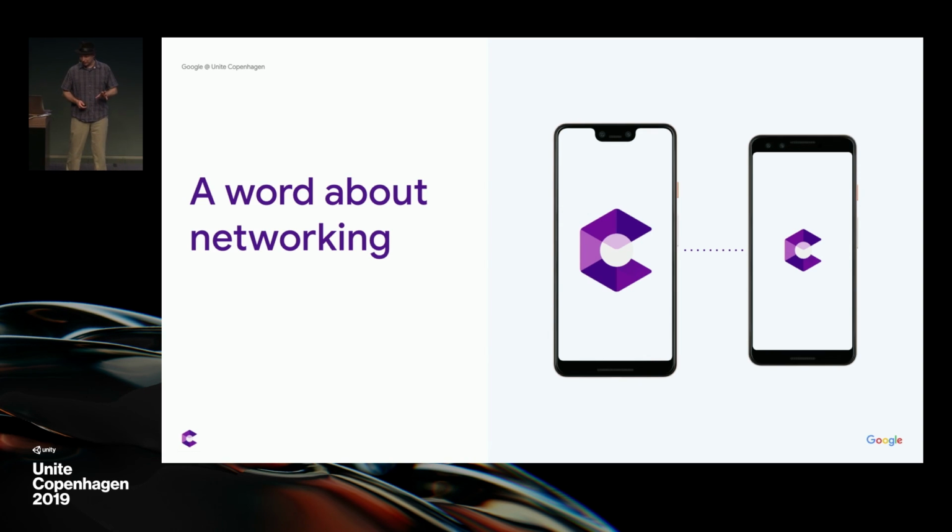Networking systems can be tricky. We at Google have been using Unity's built-in multiplayer service to help host rooms, find other players, and to do some of that communication. It'll be up to you to decide what works best for your situation, but we do encourage you to be very careful when you design it, as it can be a pretty tricky problem.